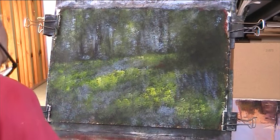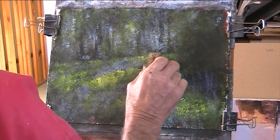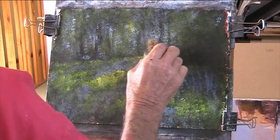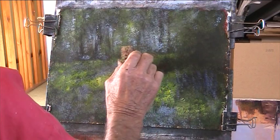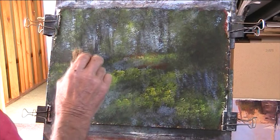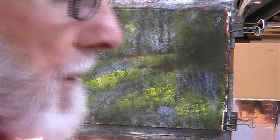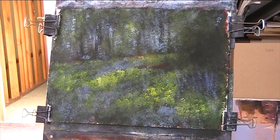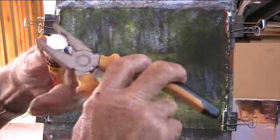A bit here and there. Okay, somewhere on the top here. Lots of these poppies. If you want a red to look redder, put it next to greens. I'll just have to squeeze out some more. Let's have a pair of pliers handy to take the lids off. That's it.